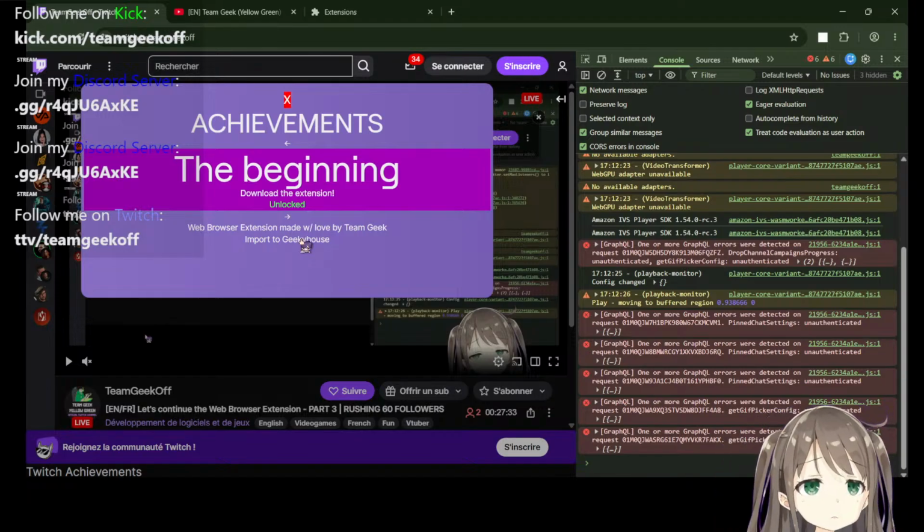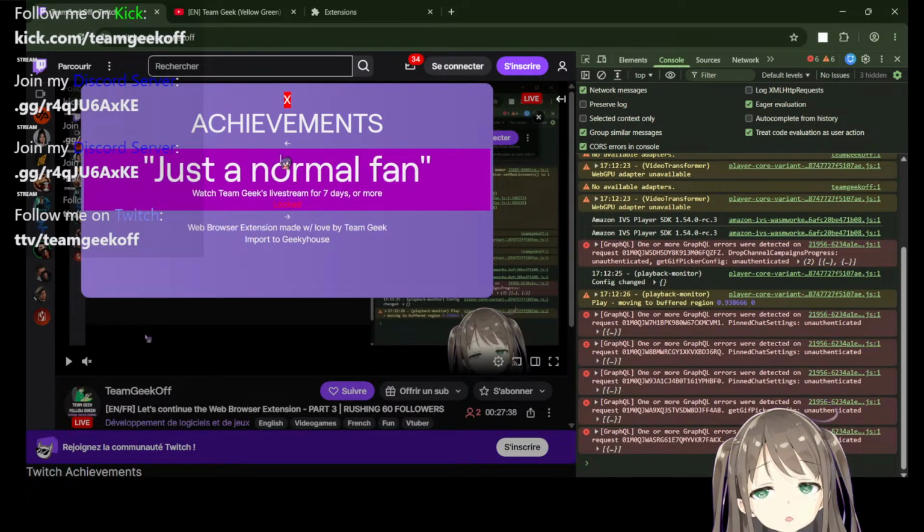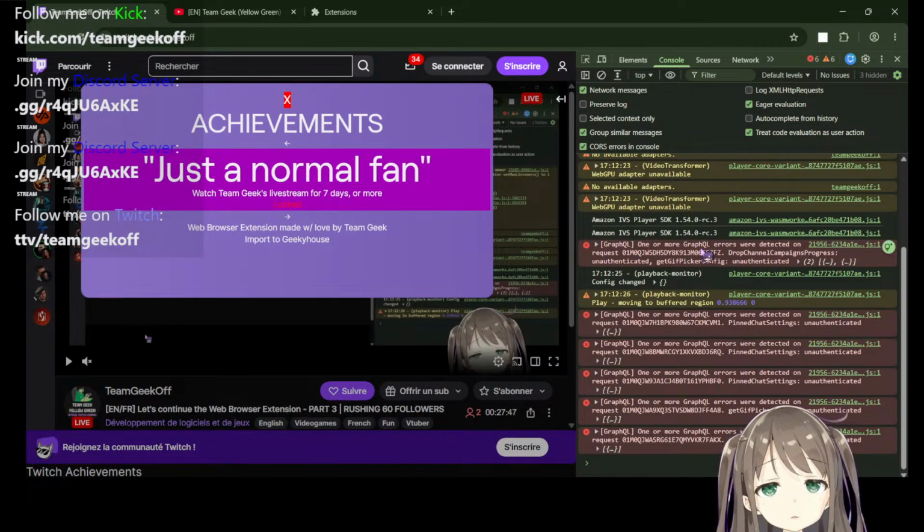It doesn't even allow me to press on the button. What? The button here works fine, but not this one for some reason. Or maybe I missed something.